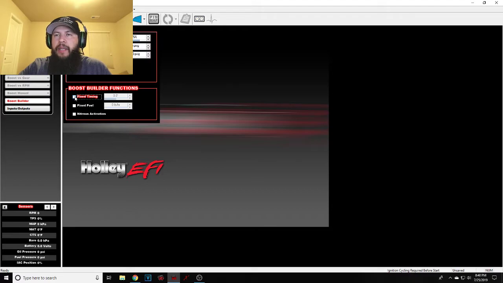I don't necessarily like to do that. I like to use an advanced table to retard timing based on something else, whether it's RPM or load or whatever. But you can do the same thing with fixed fuel or nitrous activation, which is nice for the guys that have to use nitrous to get up there because they have a super tight converter or something. Yeah, you can enable that on trans brake launch so that when you go into your pin map, everything that is related to trans brake launch stuff, this becomes one of those items. So you've got that one input that says trans brake launch enable, and you can assign a bunch of functions to it. So you can do it a couple of different ways.